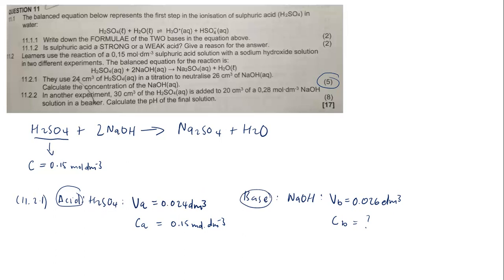Why do we say H2SO4 is a standard solution? Because it has a known concentration. But our base doesn't have a known concentration, which means it is not a standard solution. A standard solution is a solution that was prepared prior to titration. Before titration takes place, a standard solution was prepared. This standard solution will help us to determine the concentration of the unknown substance, in this case sodium hydroxide. So in experiment number 1, they ran a titration so that the end products can help them determine the concentration of the sodium hydroxide. They read a volume while running titration, not the concentration. Concentration will be determined using calculations like we do right now.